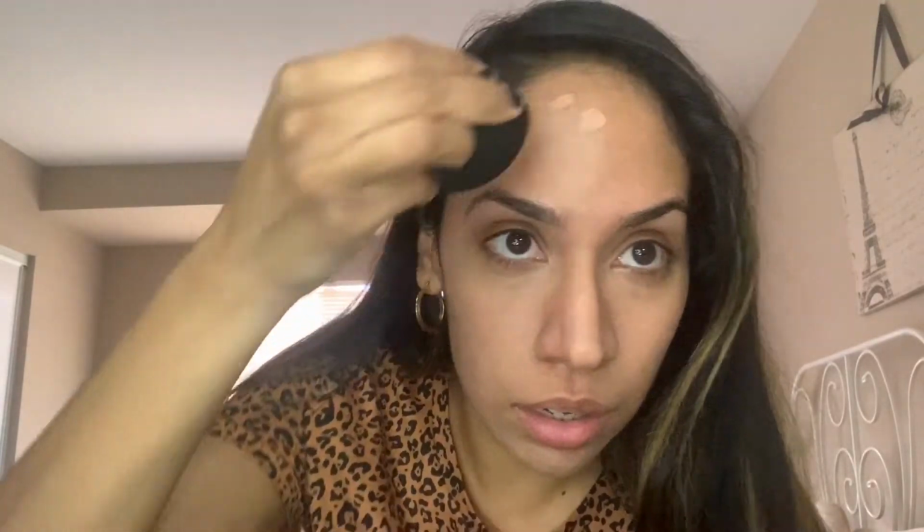So for me, the one that I'm trying to conceal the most is this pigmentation that I have right over here. I gave myself an extraction and it wasn't ready to be extracted, so that's why I got hyperpigmentation from it. It's fine, it happens. It'll go away over time, it's all right.